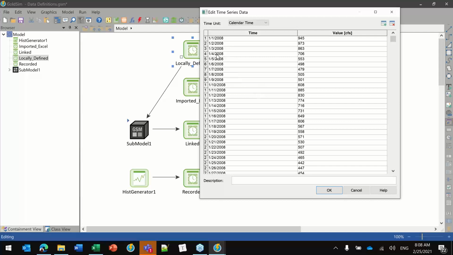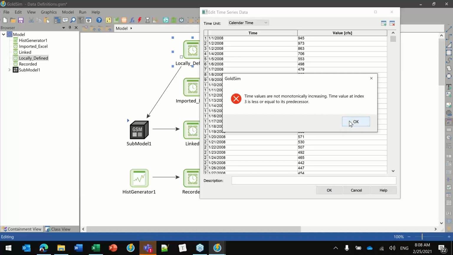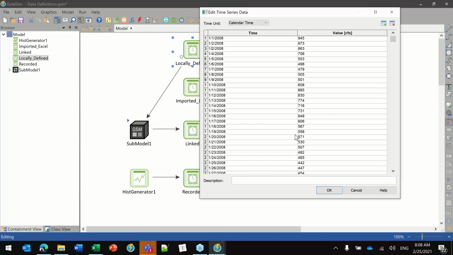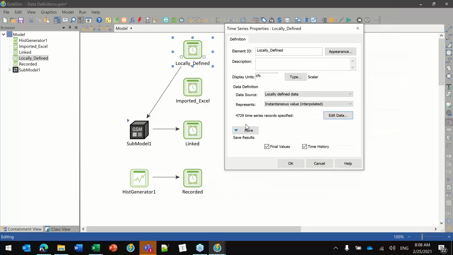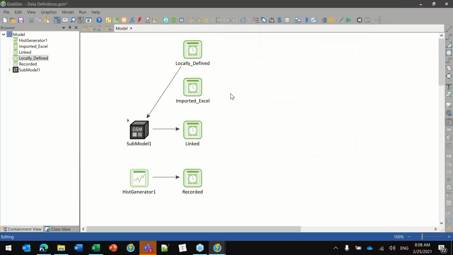However, if you have dates that are the same value, so for example, if this was January 2nd, 2008, right here, identical to the row above it, then you get an error. It will not allow that. You have to have monotonically increasing values of time in the time column here, and it's not allowed to have equal values. So there are just a few checks that are done before you bring that in. Okay, without spending a lot more time on it, I just wanted to bring up the other ways.